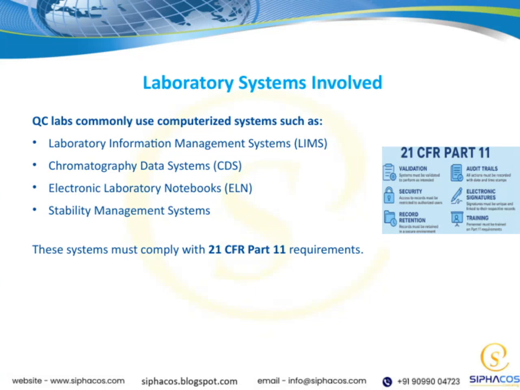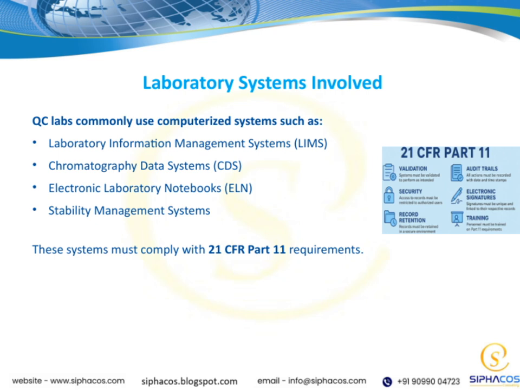Now, let's take a look at the laboratory systems involved in our processes. QC labs typically rely on various computerized systems to manage their data and workflows efficiently. Some of the most common ones include Laboratory Information Management Systems, or LIMS, which help organize and track samples and data throughout the testing process.